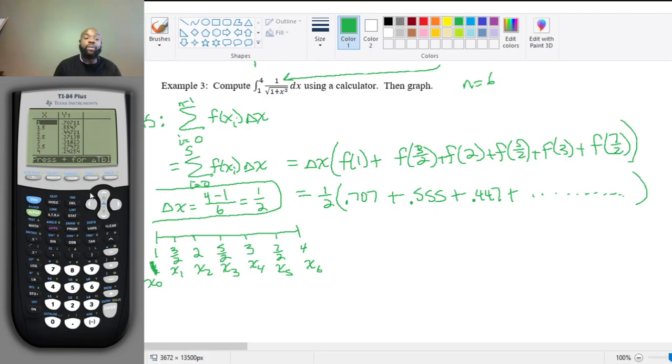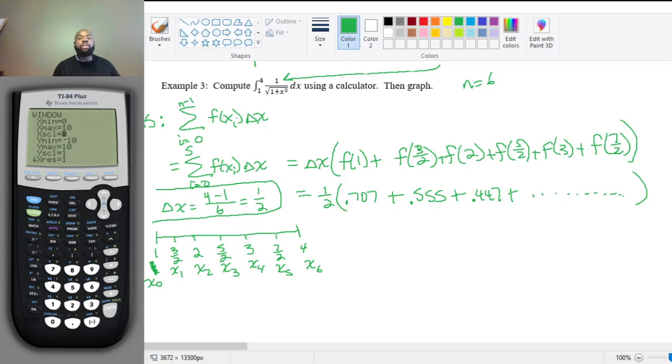An alternative way to do this is to let the calculator do it for you. So what I'm going to do is go back to y equal and make sure my function is correct. I'm going to graph this on my calculator. Now, this is my function. We're interested in the part of the graph from 1 to 4. Notice my function is very low to my x-axis. And so I'm going to change my viewing window. I'm going to start at 0, and I'm going to go to 5.